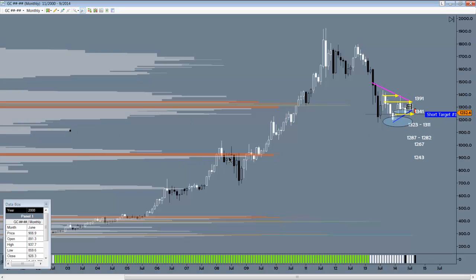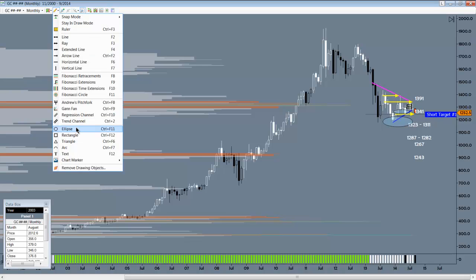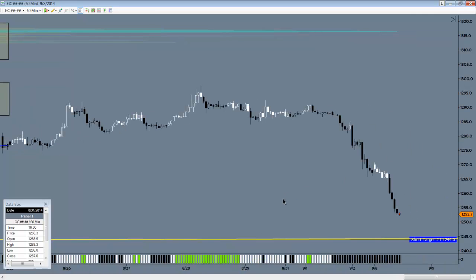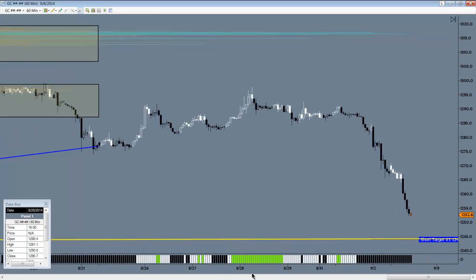And then down to this area here is really the next key dominant balance beam, and this is anywhere from about 900 up to about 1050s or so. So this air pocket here is seriously pulling on gold to move lower. This is the likely zone for it to move if this floor breaks and doesn't recover, and they're moving right back down to test that right now. We know how important 43s is, 1243, and we're just a handful of dollars away from that now.